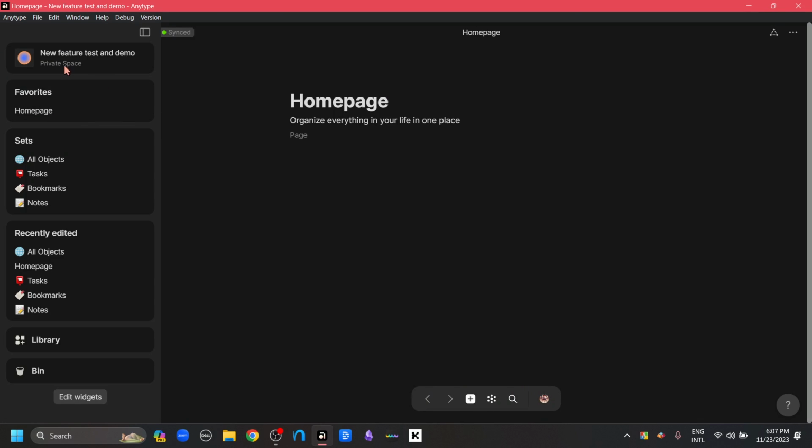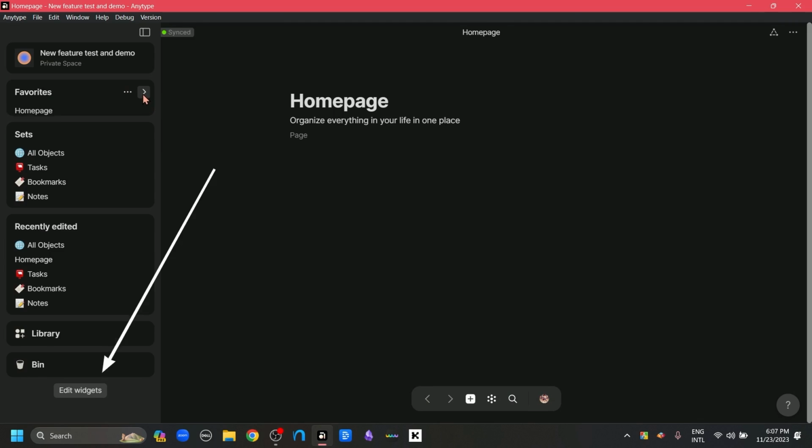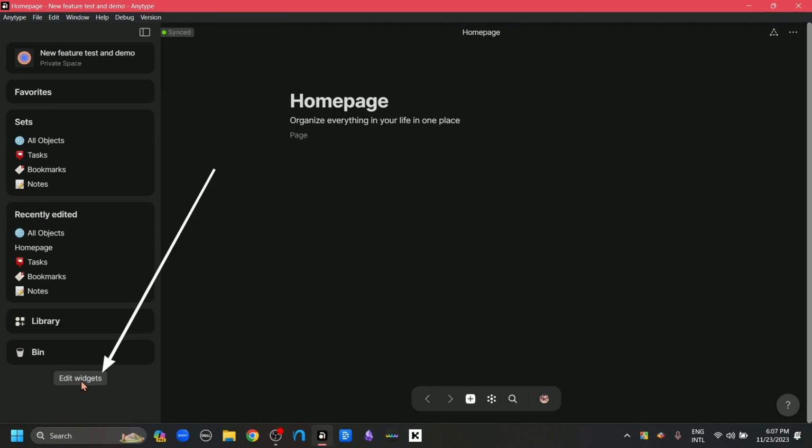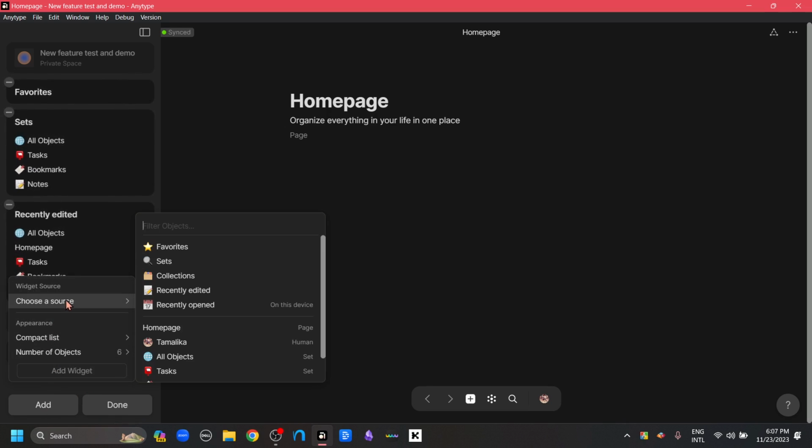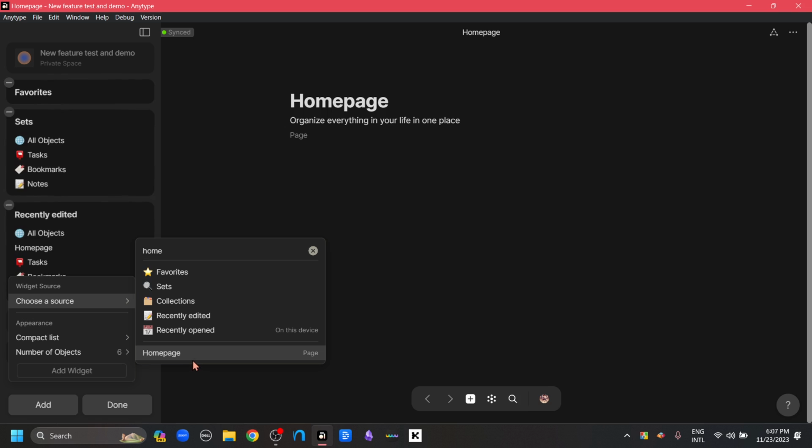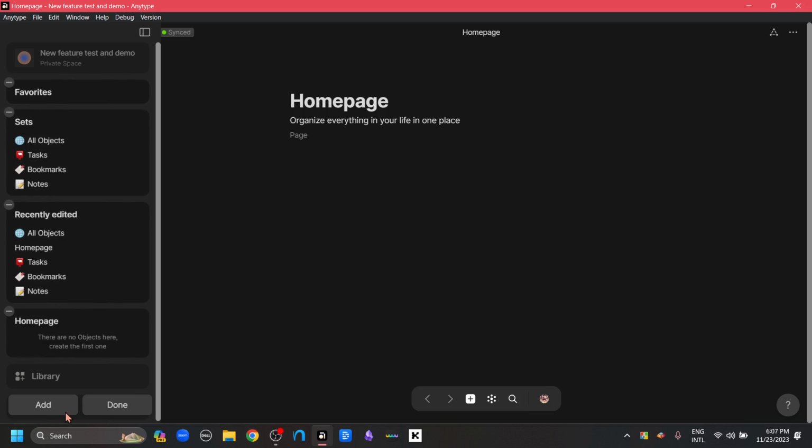Okay, so first thing I'm going to do is go to this edit widget menu, go to add and type in home page. H1, here's the home page, and click add widget. And here is the home page object that I have added to the sidebar.